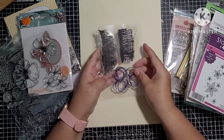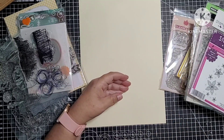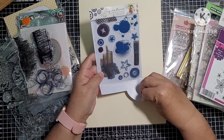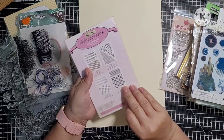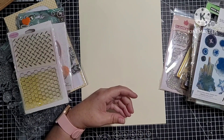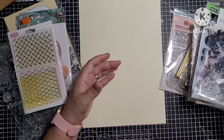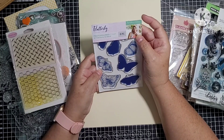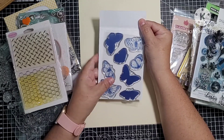The next one I've used — it's just like texture stamps, scribbly circles like a fishing net and another kind of net. This one I think I've used once — it's a Crafters Companion called Urban Graffiti, just for men. I think I've only used those two stamps in it. This one I think I've used — it's called Checker and Chicken, so you've got like the chicken wire and the checkers. This one's new, I've never used it — again, as you can see, I love florals and foliage. I think I've used this one once — it's the Flutterby collection. I've got hundreds of butterfly stamps so I had to deselect. This is called Butterflies in the Breeze — that's another nice one.